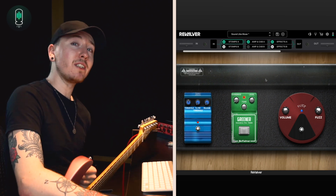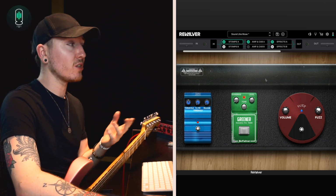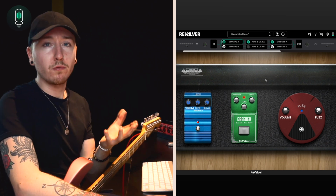Next up we've got this Greener TS808, which honestly there's no guessing what the pedal is, but I can't do a dialing in video without using it. It's just a great mid-range boost, and honestly the way I've got it set with no overdrive and a bit of level, it's just great for tightening up your overall guitar tone.